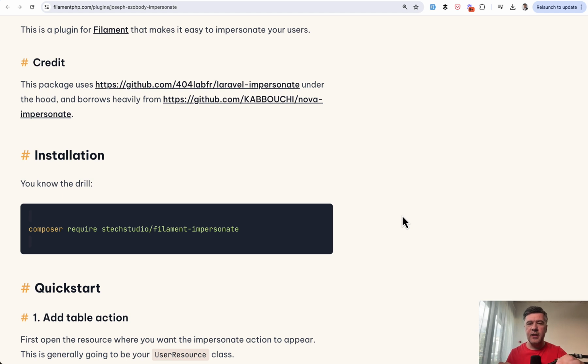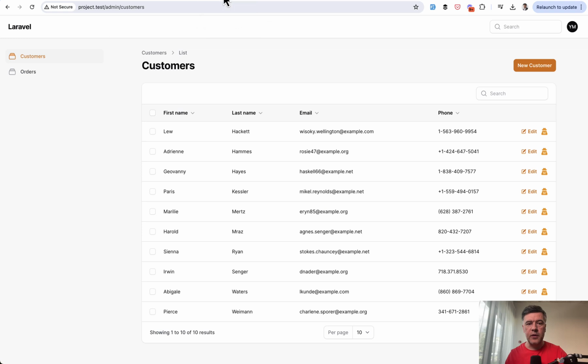Also, a disclaimer: be cautious with using that plugin and impersonation in general. If you log in as a user, you land on their page and area with their data. So probably you should state that somewhere in the privacy policy or terms and conditions, and never ever edit the data for the customer. I have personally used it in the past only for debugging purposes. For example, if a customer reports some bug and you need to log in as that customer to reproduce the situation, if you fail to reproduce it yourself.